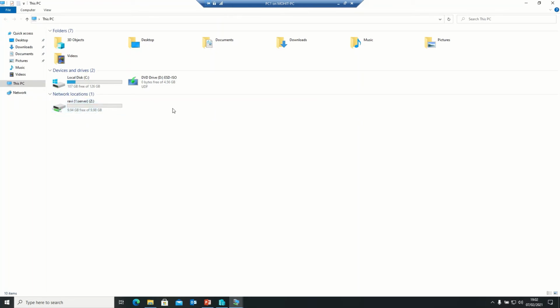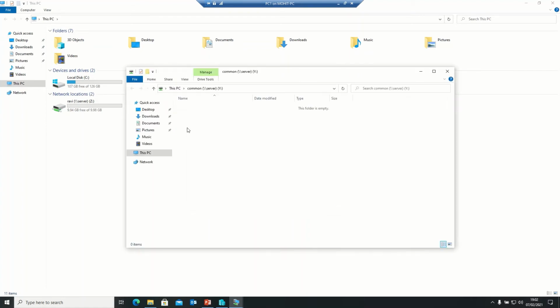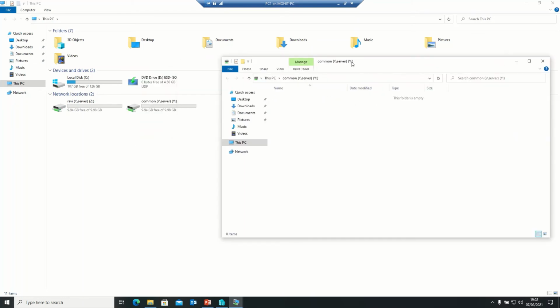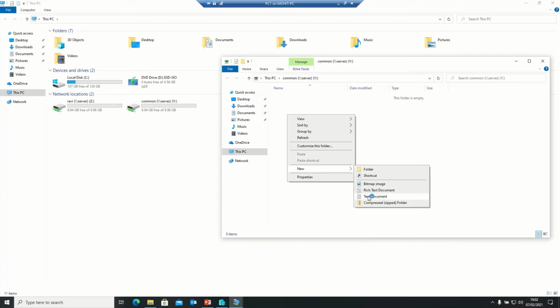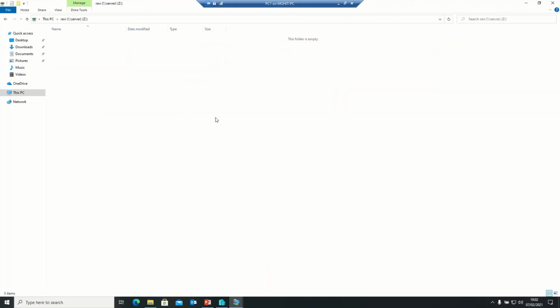Now we can also create another one, a common drive. So here I am putting the server slash common. Yeah, the file drive is also there. So here I'm creating some files. Here I'm putting the Ravi file, so we can understand that this file is created by Ravi. I'm also creating another file.